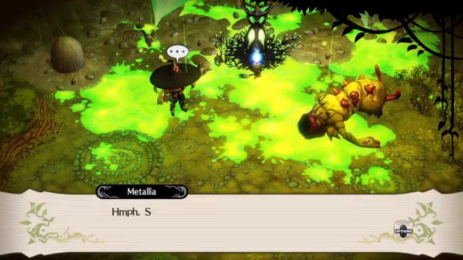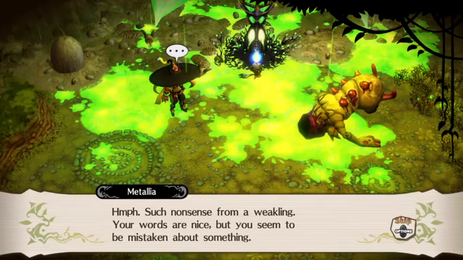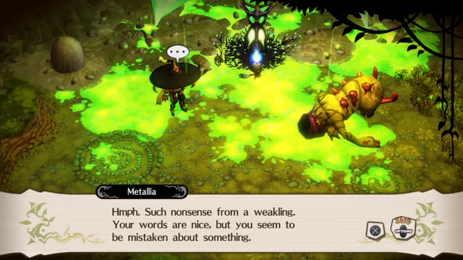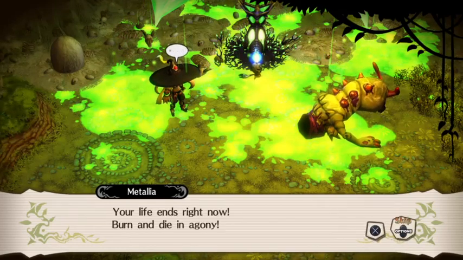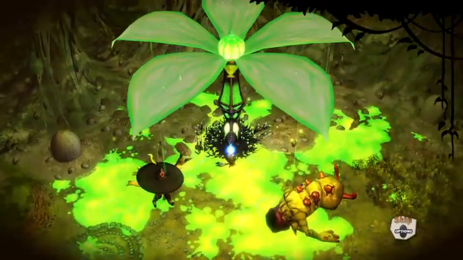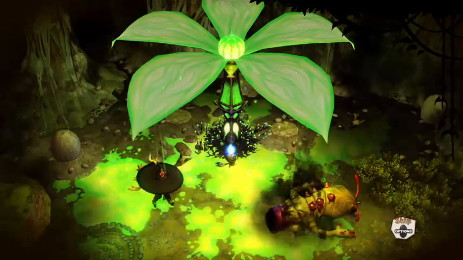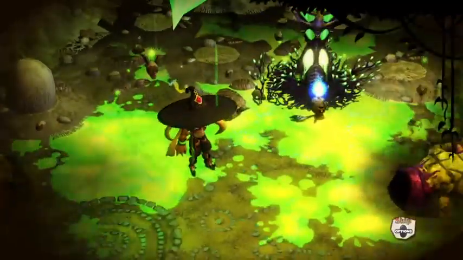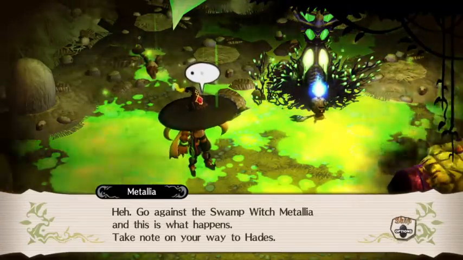Such nonsense from a weakling. Your words are nice, but you seem to be mistaken about something. Your life ends right now. Burn and die in agony. Go against the Swamp Witch Metalia, and this is what happens. Take note on your way to Hades.